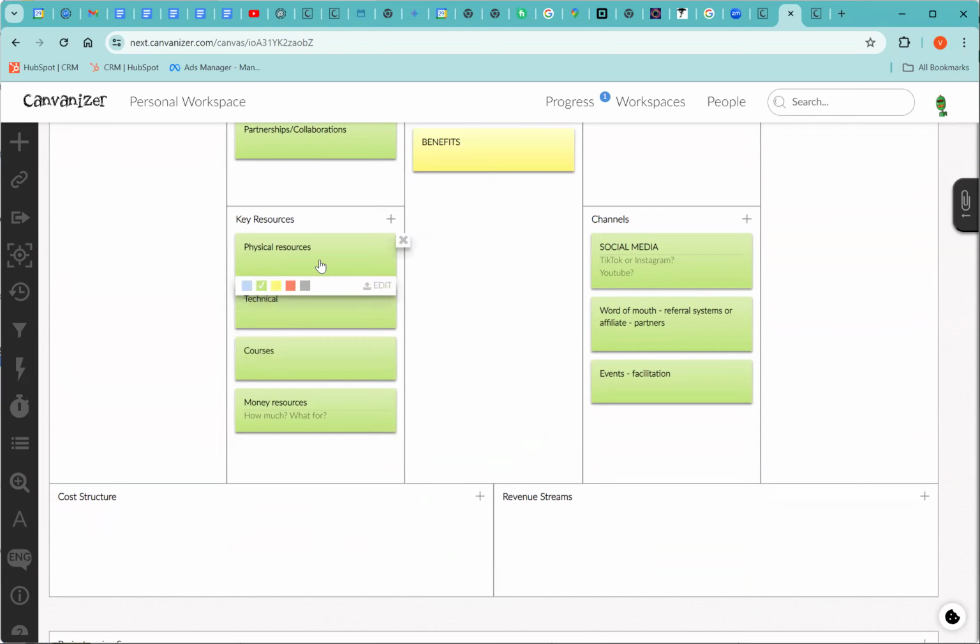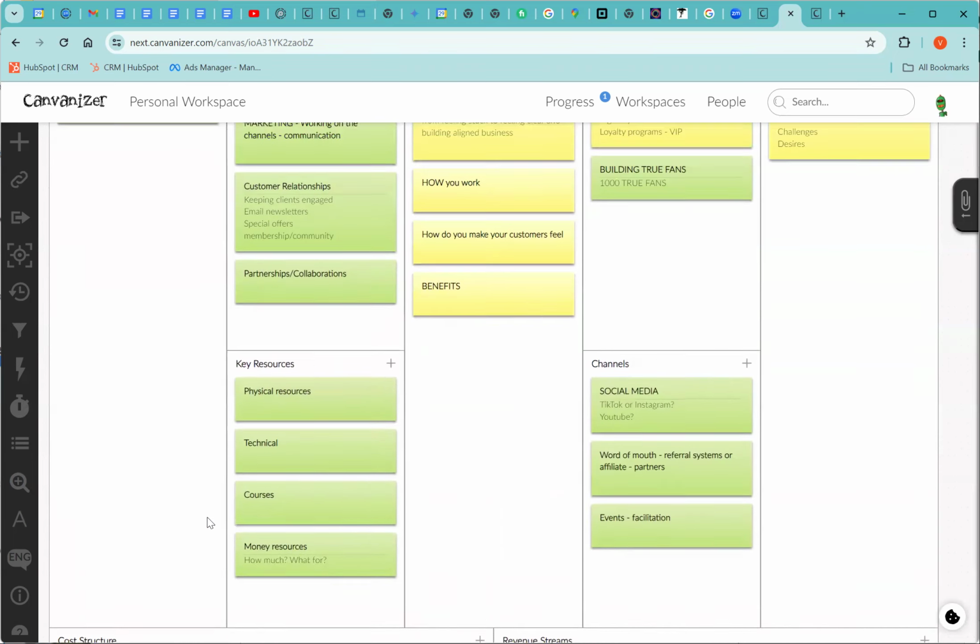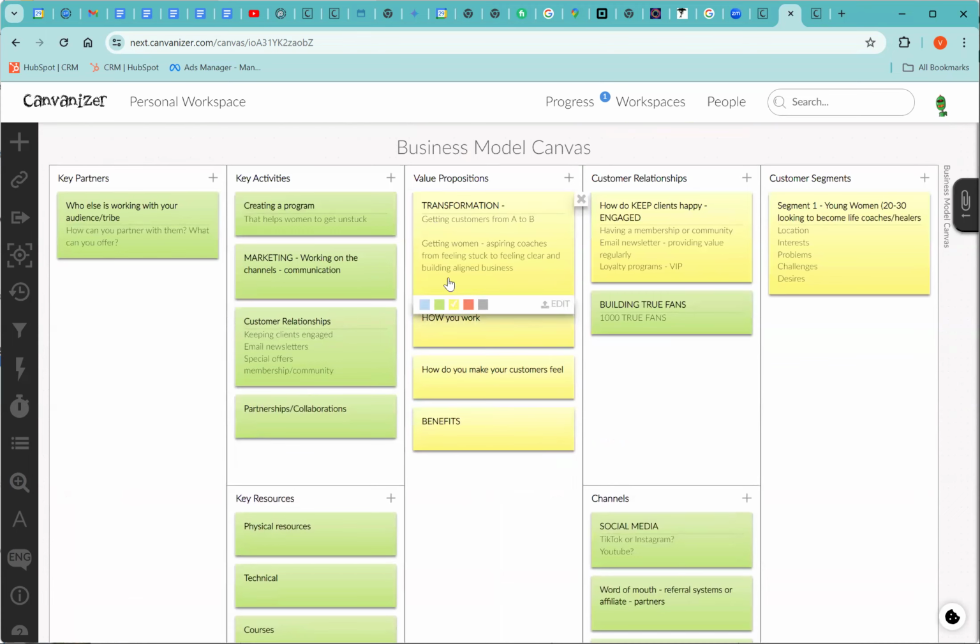So again, you can just list physical resources you mentioned here and how much they would cost, technical, courses, anything else, maybe travel as well. How much will it cost for you to deliver this to these people through these methods and through these activities?